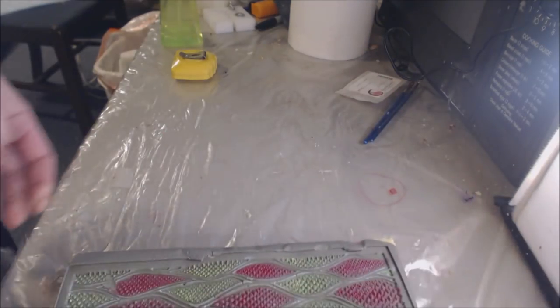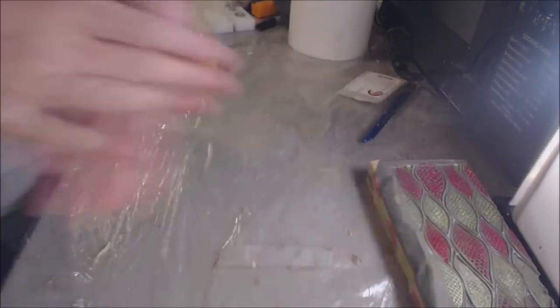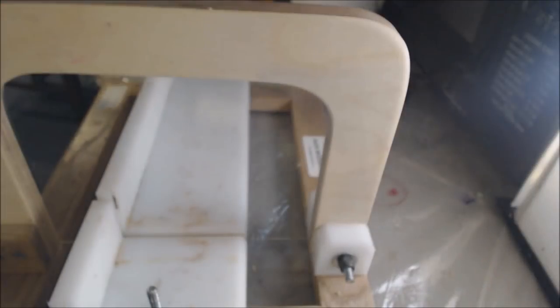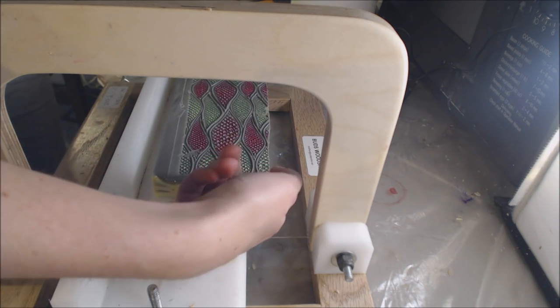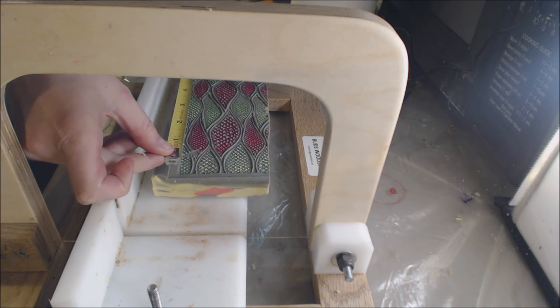Yeah, we're not perfectly even. Like, we're kind of going that way, but that's okay. It's okay because we have no other choice, do we? It's gotta be okay. All right. Now let me get my measuring thing out again here. I'm not worried about bonking the bottom, which is technically the top, because I'm planing that off. So that's why I have this part facing up right now. Okay.